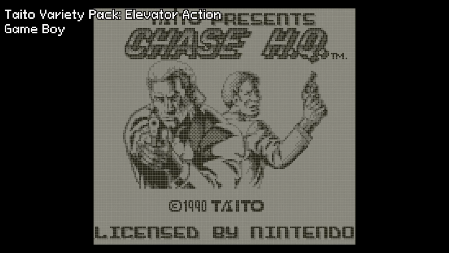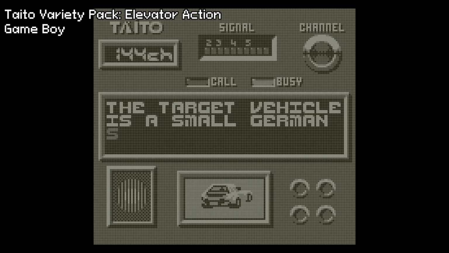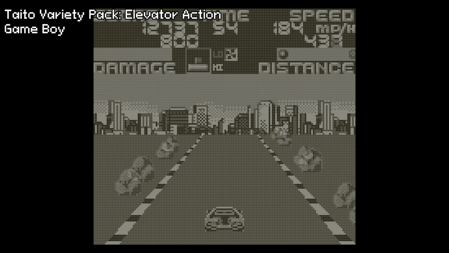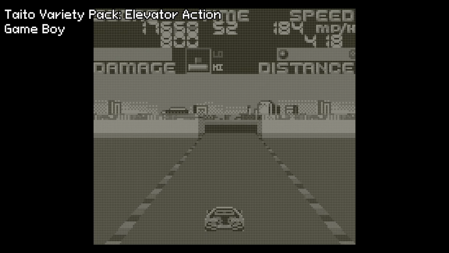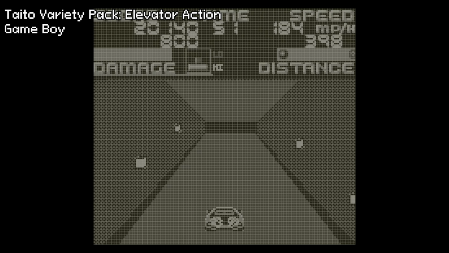Not just Chase HQ, Taito Chase HQ. Ralph, the car thief, is fleeing towards the suburbs. Kick it into high gear. Hopefully the screen will identify what the bad guy is looking like, so if I get close enough to him, I can recognize him and knock him off the road.